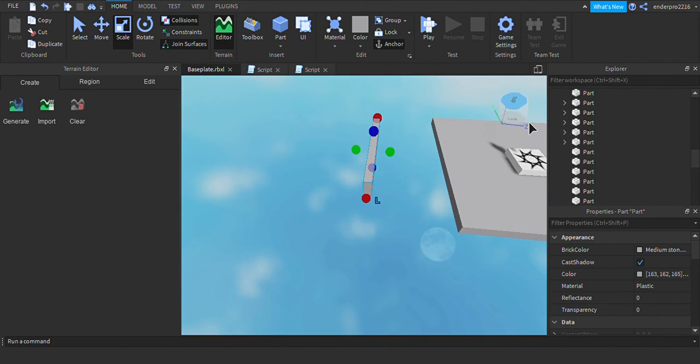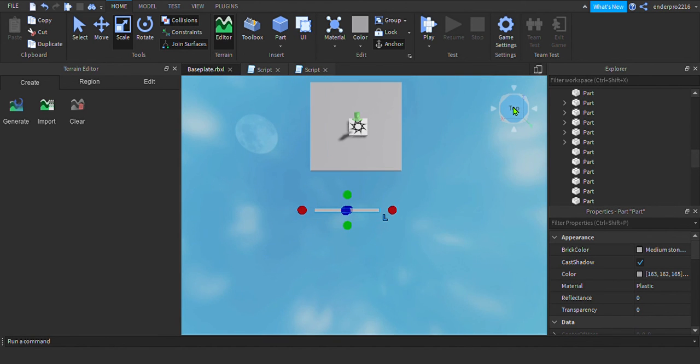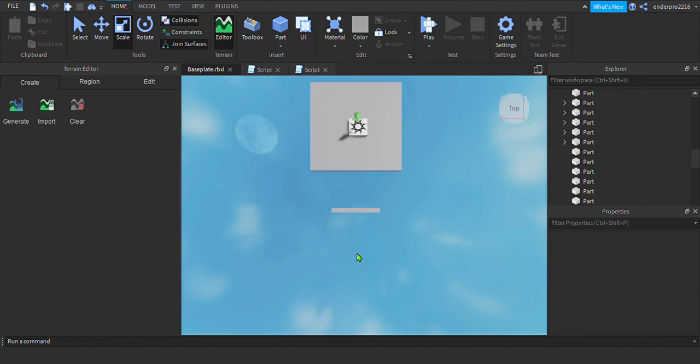Let's go to top view to make, not top gear, top view. My jokes really suck, you know, guys. Just forget them. And let's change the color.